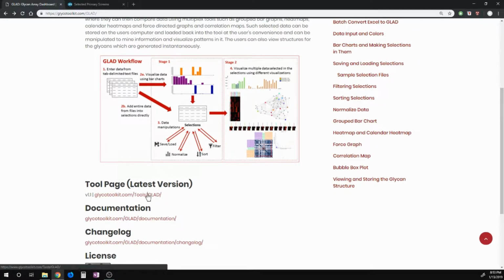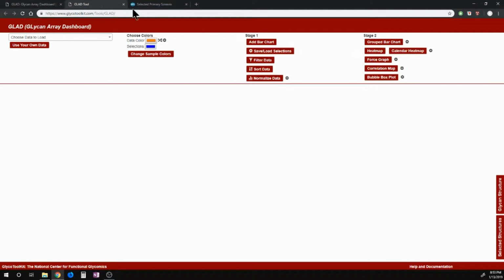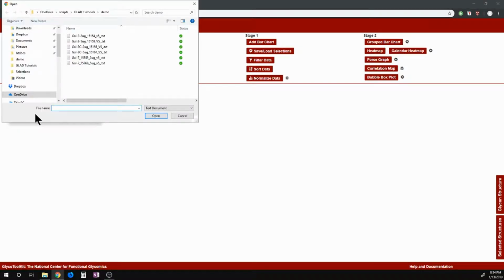So let's go ahead and open a new GLAD tool page. And what we can start doing is we can start putting in our data. So to start putting in our data, we click on the use your own data button, and then we go to browse, and then we go to the folder which has all our data, and then we select all our data and click on open.